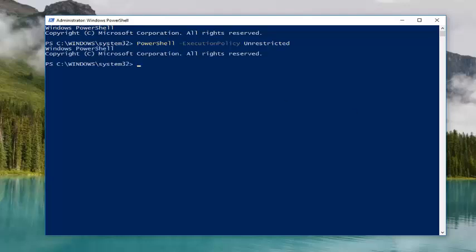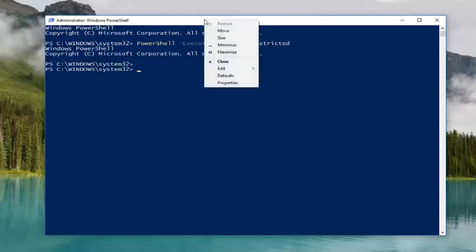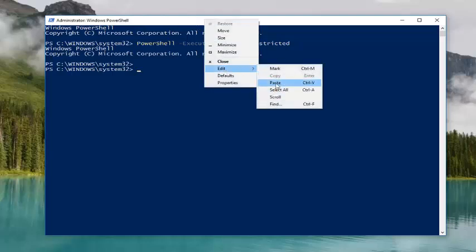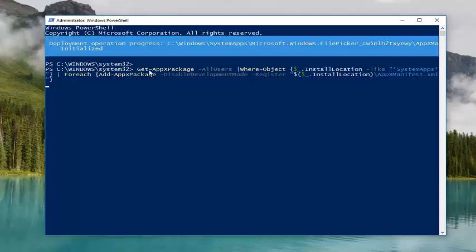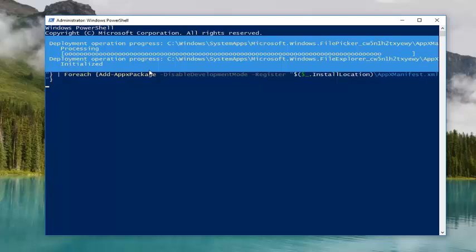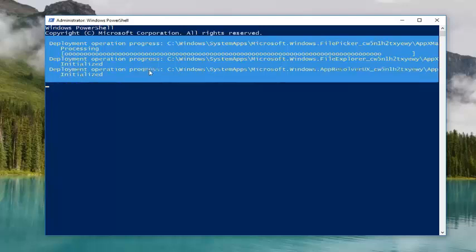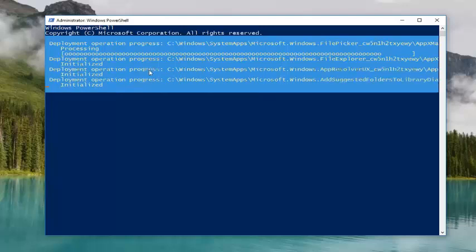Now that you've done that, we're going to run our second command here. So again, go up to the top bar, right clicking on it, left click edit, and then left click on paste. Once you pasted it in, hit enter. This will take a couple minutes to run here, so just please be patient. It will take some time, and once we get a little bit further along, I'll jump back in with the narration.